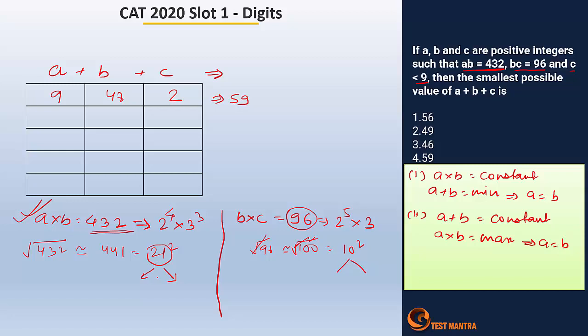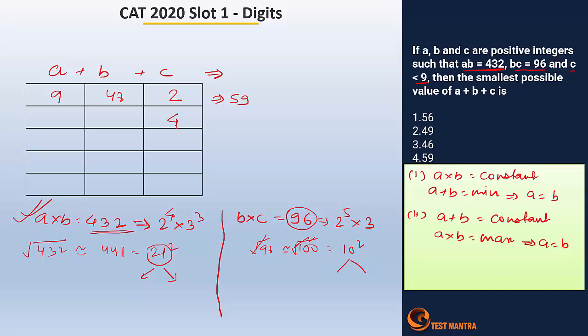As we have seen, the two values A and B should be closer to each other. So I'll just mark the values for the time being and we'll check. If we consider C as 3 here, then the value B should be 32, 2 raised to 5, but 2 raised to 5 is not possible in this case, so that's not possible here. Then I can take this value as 4.